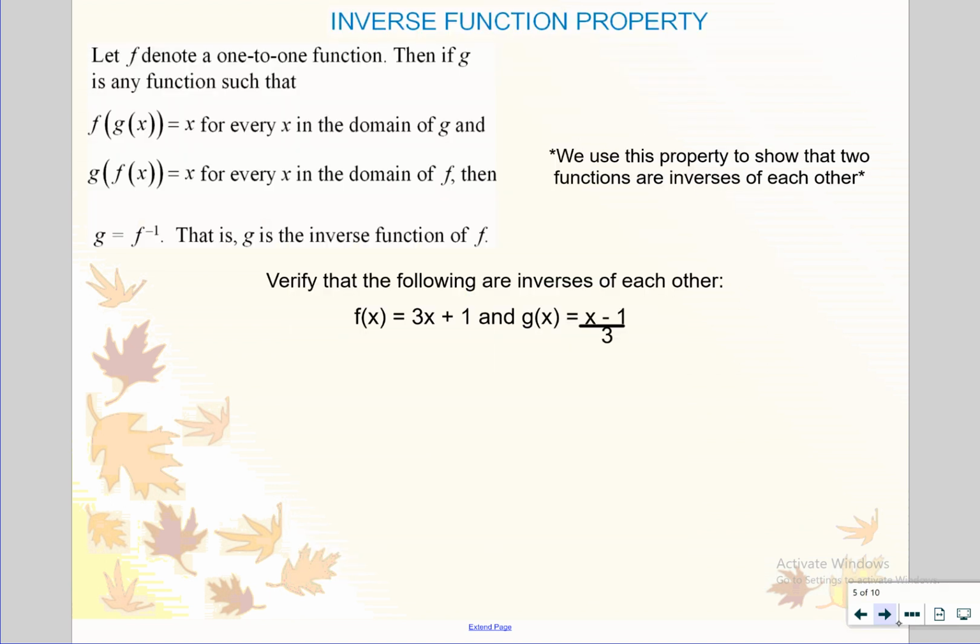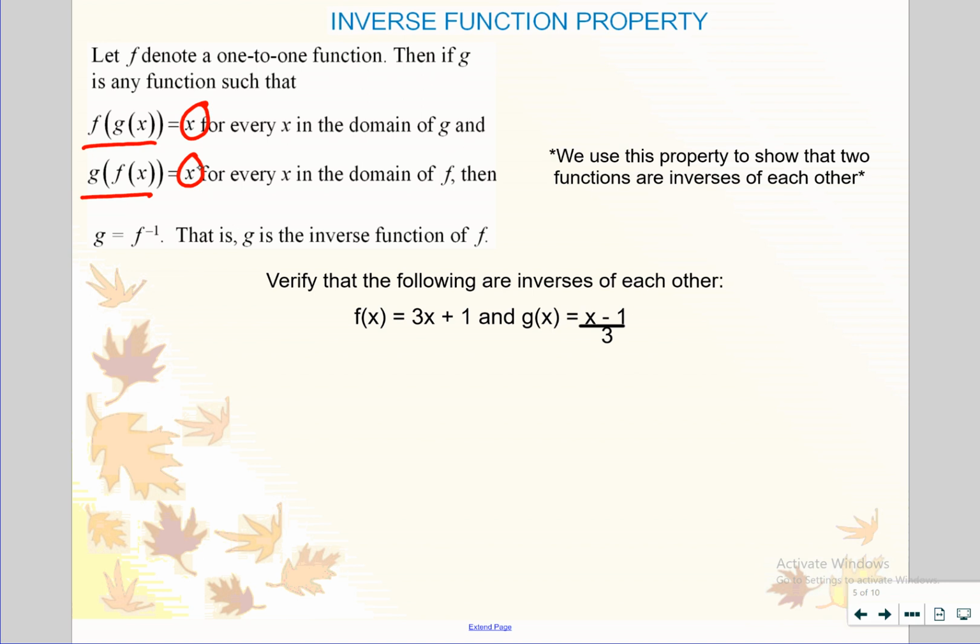All right, moving on. I mentioned this a little bit yesterday. If you remember, the one problem you did with the square root and the squared, we did composition two ways. We plugged g into f, plugged f into g, and we got out x both times. If you do composition both ways and you get out x both times, that is a proof that you have inverses. If you compose in either direction and you do not get x, you get something else like x squared or 3x or x plus 4, they are not inverses.